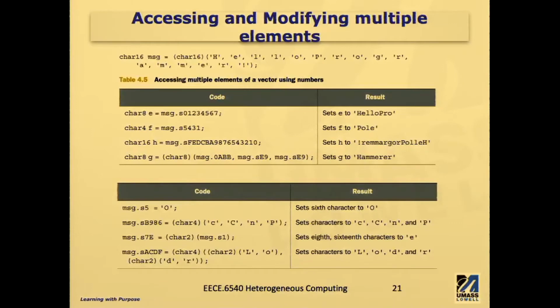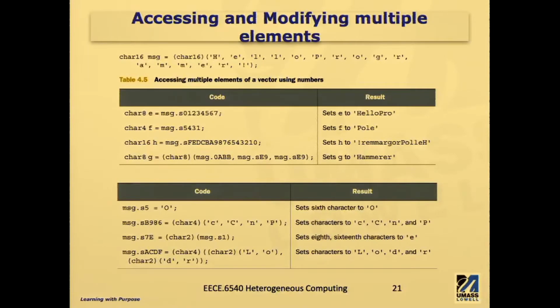We can also use the same way to access other elements in a different order. This order can be arbitrary. So you can have 5, 4, 3, 1, where you basically reverse the first characters from here to here. Yeah, it should be, no, I think this should be OLL. Wait, no, 5, 4, 3, and 1. Oh, so that's correct. So we pick these specific letters from the original vector.